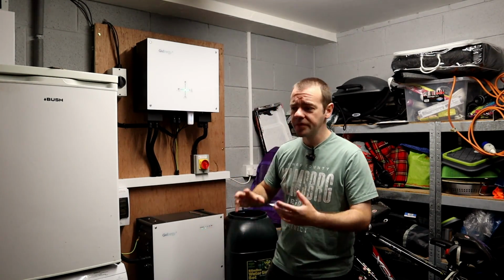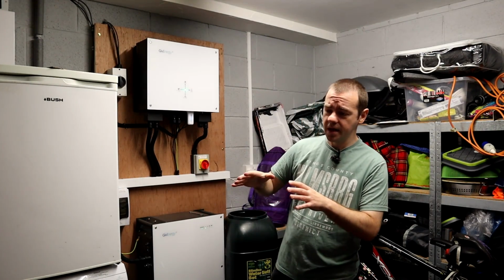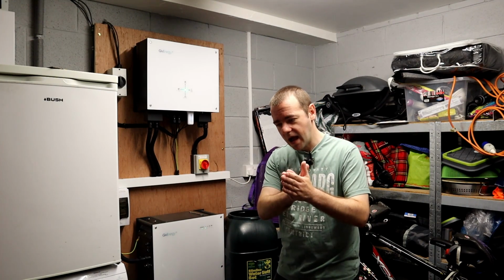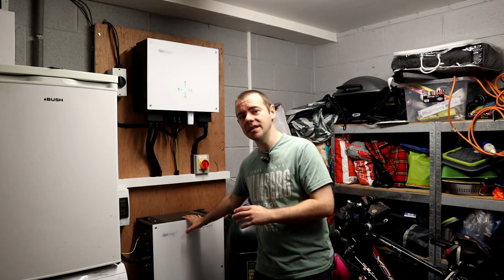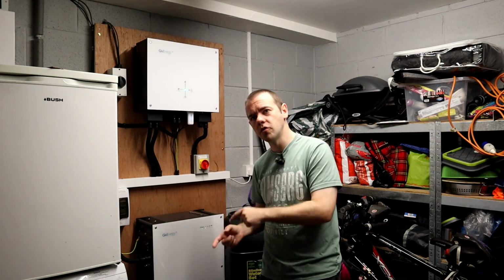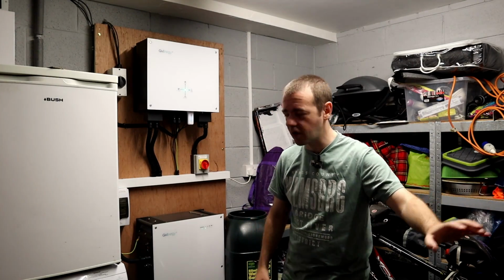Effectively, what this means is that everything I generate from the solar panels will either be used by the house or stored in this, which means during the sunnier months, sunnier days, should I say, I can generate more than the house uses. It then gets stored in here to the point where it gets full. And then there's enough in this 8 kilowatt hour battery to see me through the rest of the evening and night until the sun comes out again the next day. So effectively, again, during the summer months, I'm solar powered. The house is solar powered, excluding the car charging, of course.